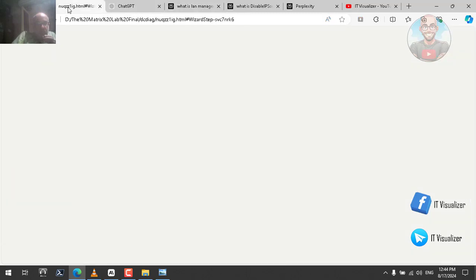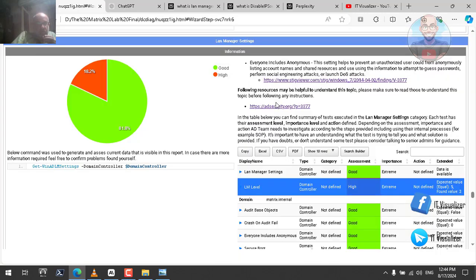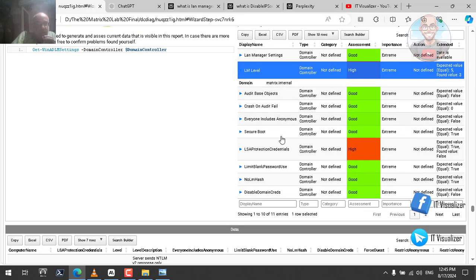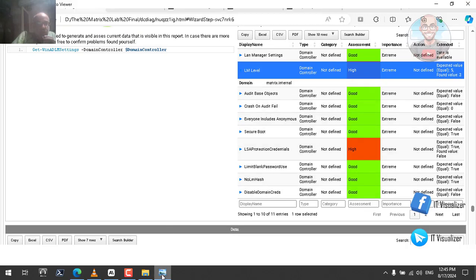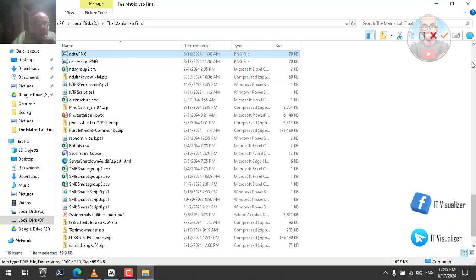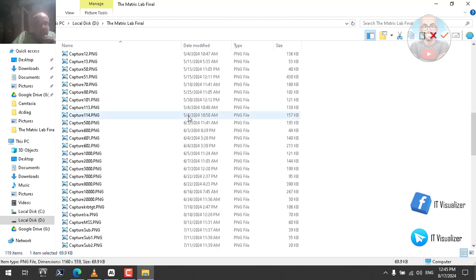So let's see. All of the NTLM manager settings, you can get all of these settings from a registry key. I will show you how we can get all of these. Let me show you a screenshot of it. If we go there and open the LSA, so here you go.